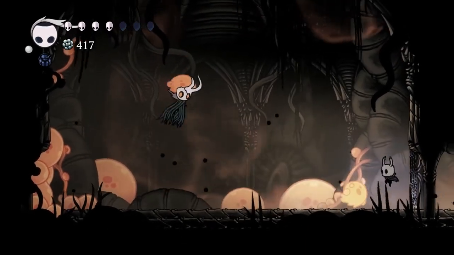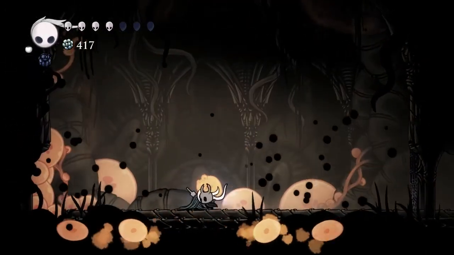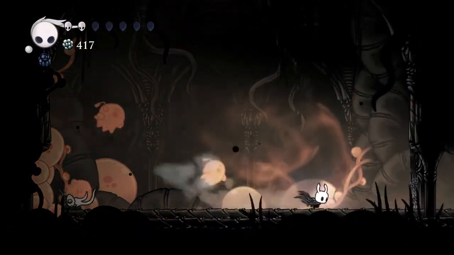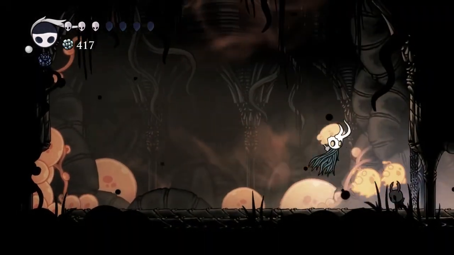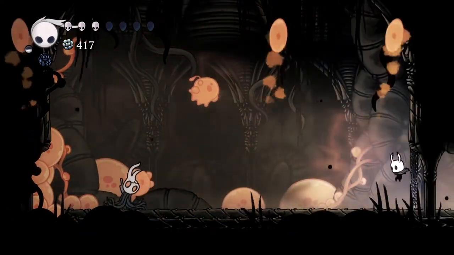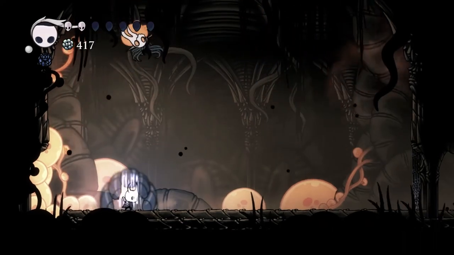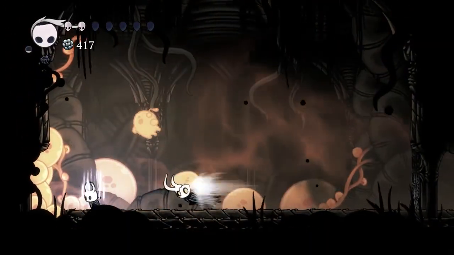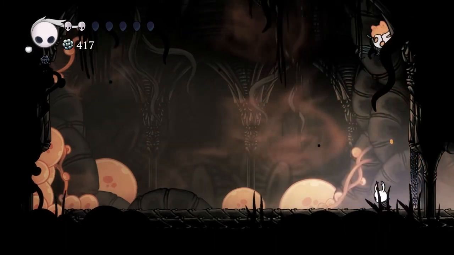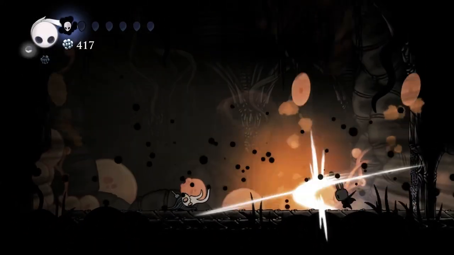I need to heal. I can't heal. Jeez. Ow. I need to heal badly. No, you're gonna form one of those things and it's gonna be bad. No. Okay, I need to do this. Nope. I might die. Because he keeps forming those things. Okay, I managed to heal. Well, it's not gonna matter.